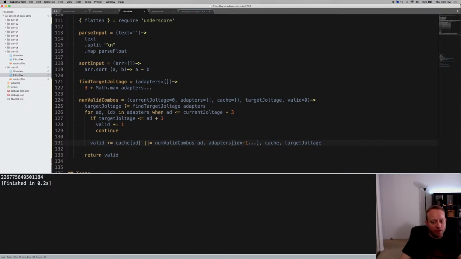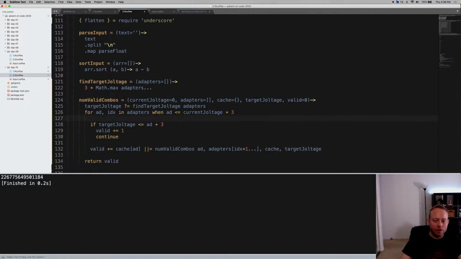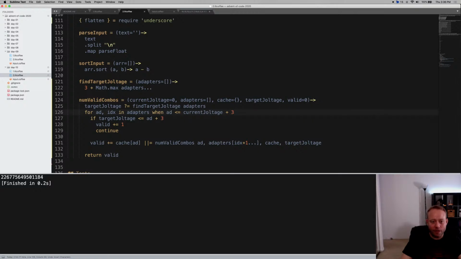Yeah, we do because we're slicing. And we're actually doing that quite a lot, I think. Oh, we're not actually because we're getting the cache back, but that's fine. So if valid plus equals 1 if that's correct, or the cache of itself if it's not correct. So we could probably refactor this a little bit, and then anytime there's a continue, that's always an indication to me that maybe we want to think about how we're doing this a bit better.